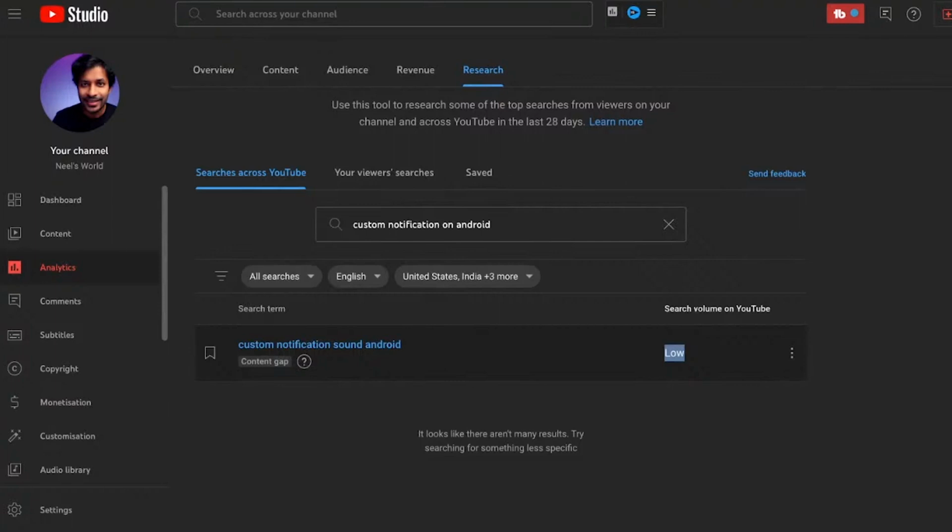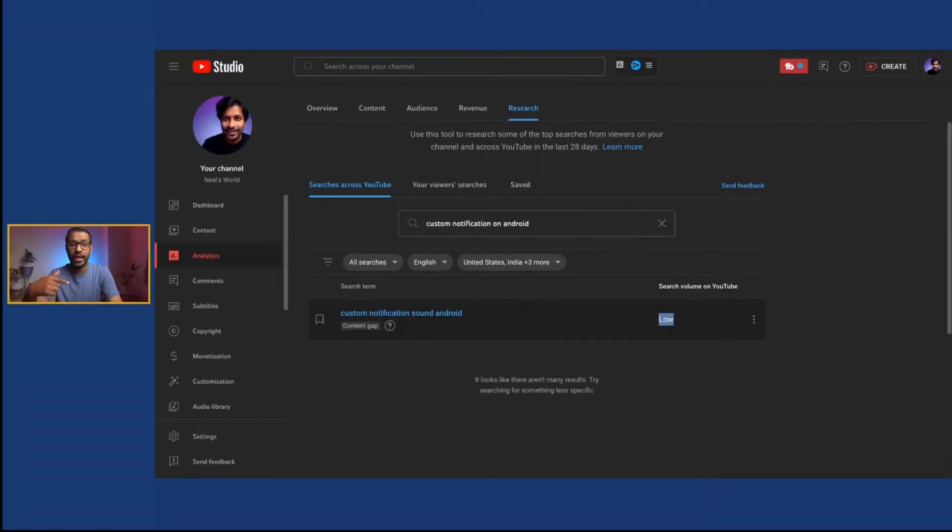So this is how you can use the Research tab, which is newly added to the YouTube Studio dashboard, and it is also now available in the Android app. I'm using an Android phone, that is why I know about the Android app. I don't know whether it is available in the iOS version of YouTube Studio. I think it will mostly be available, because iOS is way more advanced in terms of updates than Android for applications which are very common.